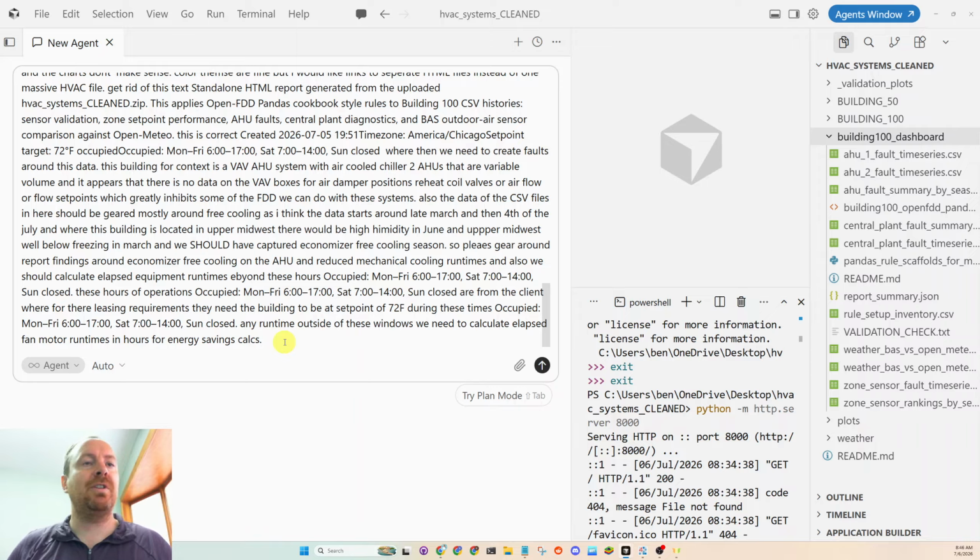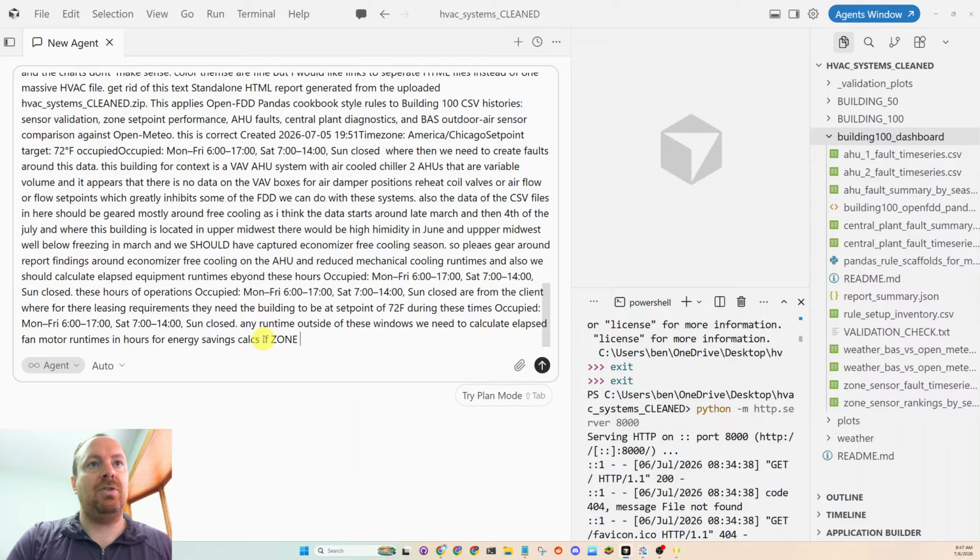Okay, so I hope that makes sense. We can create some analytics for elapsed motor runtimes outside of these hours, if the zone temps are satisfied. So anytime outside of these windows, we need calculated elapsed fan motor runtimes in hours.